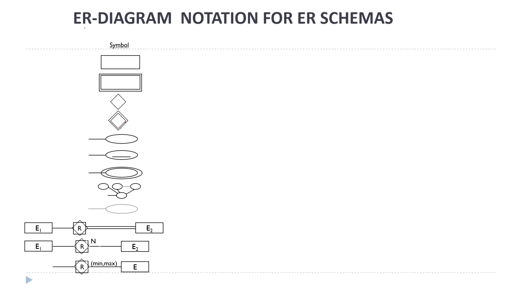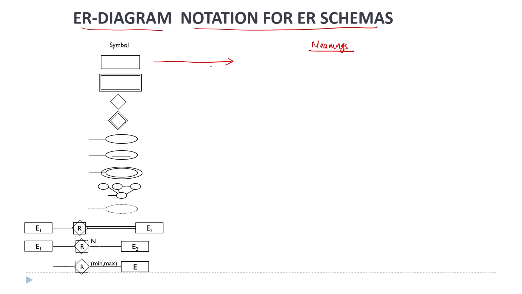Welcome back to the lecture on ER diagrams. First, let us understand the ground rules of the ER diagram and the notations for this. So, all these are the major symbols of the ER diagram, and let us talk about what the meanings of these symbols are. Okay. So, the first one, this rectangular box.